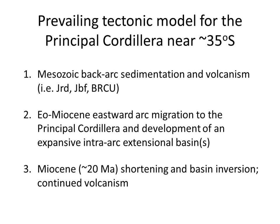So just to summarize the prevailing tectonic model for my field area, beginning in the Mesozoic, it's basically a three-part model. People interpret those Mesozoic marine and continental sequences to be deposited in a back-arc setting. Then in the Eomiocene, people think the arc front migrated to the Principal Cordillera, and that's when we got accumulation of strata making up the Abanico Formation. The classical interpretation is that these were extensional basins accumulating all that strata, and then those basins were inverted during the Miocene, during shortening and uplift of the Andes. That's the prevailing model right now, and today I'll show you there's reason to believe we should rethink or at least revise this model.